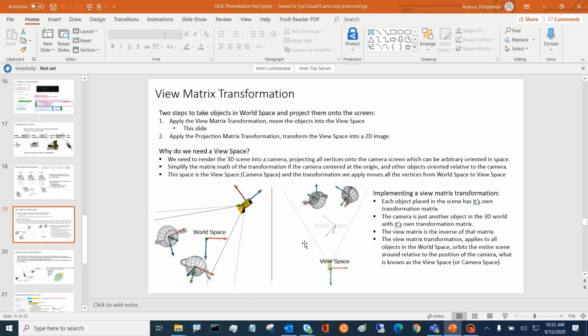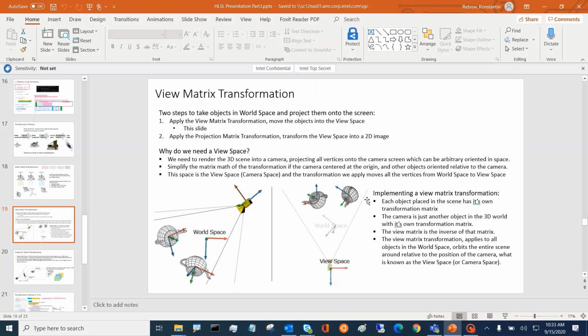The job of the view transformation is to consider the effect of viewing the scene through a particular camera, such as a first-person shooter or a third-person or an isometric view in a video game. And during the gameplay, the camera may move around.